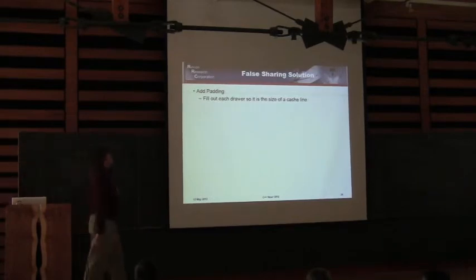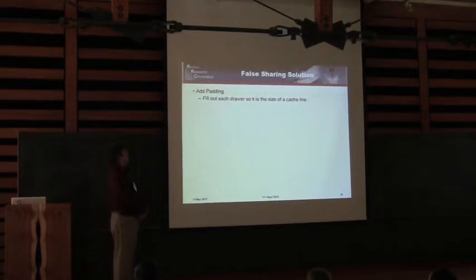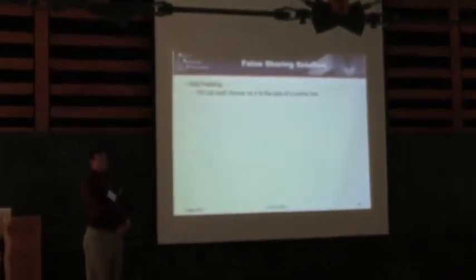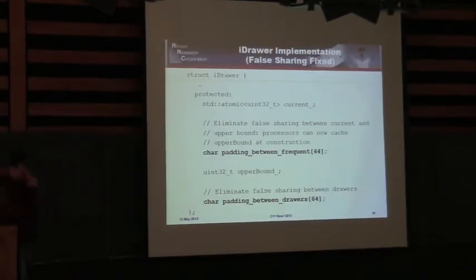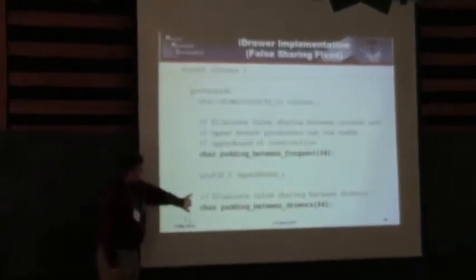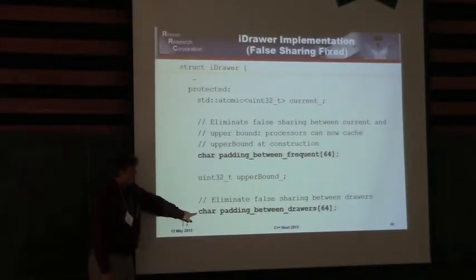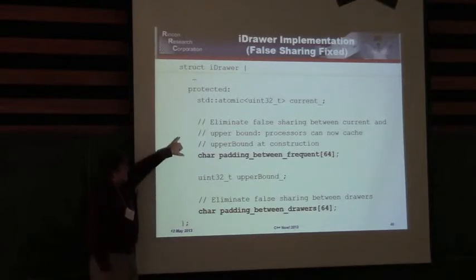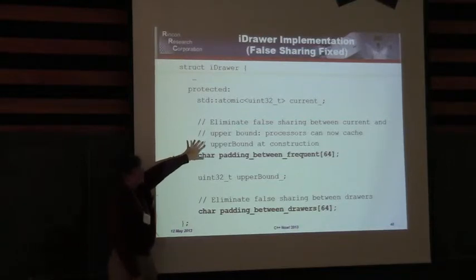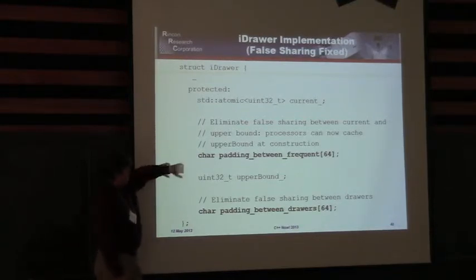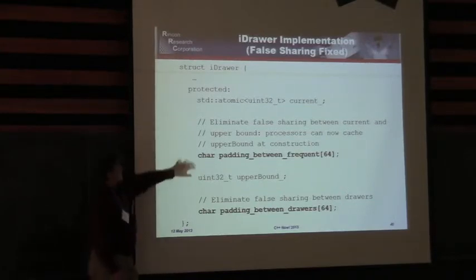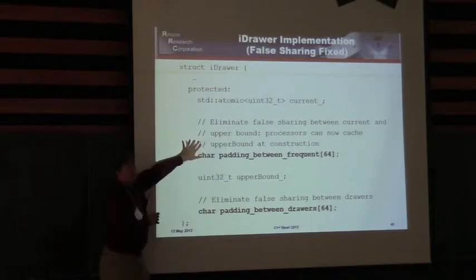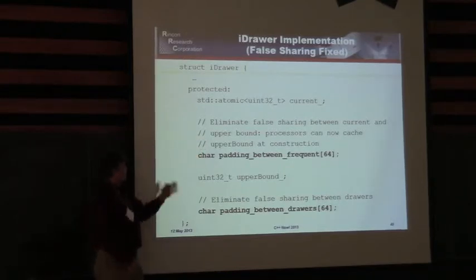Fair enough. So what's the false sharing solution? Really simple. You fill out the drawer so it's the size of a cache line. Very simple idea. Okay. This is the one that's important. We're adding 64 bytes, so that we fill it out so that a drawer is a cache line. This one made some difference in the work we did previously. I'm not convinced we need this as much, but I wanted to put it in there as well, because it can make it so that you can cache the upper bound potentially, and you're not currently going in and out of cache. So I'm not as sure you need this one, but our previous work suggested sometimes it was helpful, but this is the real important one.